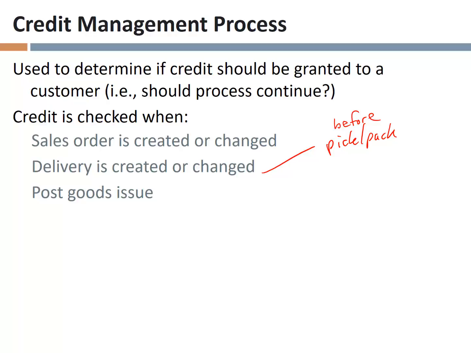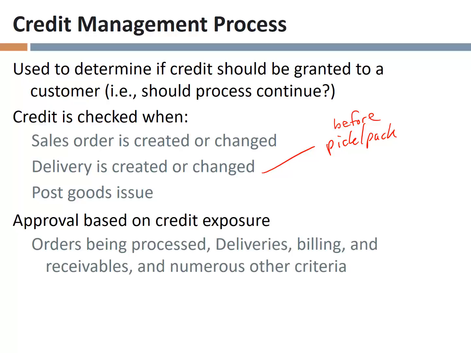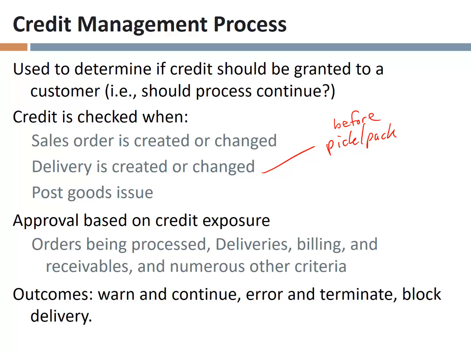So this is why we check: we've already shipped out stuff to this customer that they haven't paid us for. And so we'll look at the orders that we haven't processed, here's the deliverables, and there will be times that we will see that the customer is about to go past their credit limit, but it's for a small amount. It's a good customer. We've never had problems before, so the system will generate a warning.